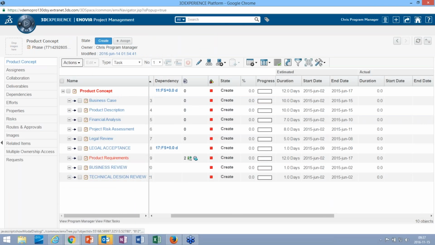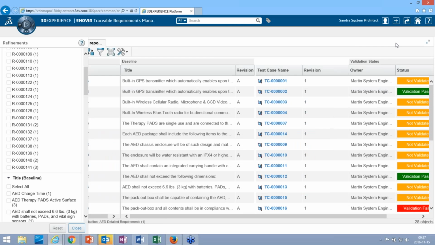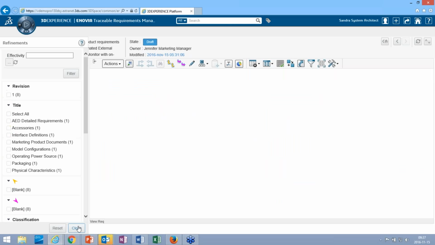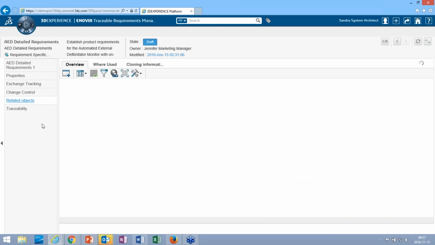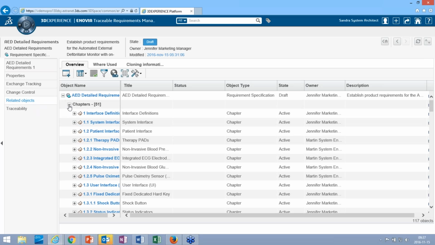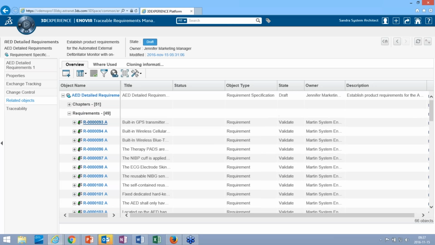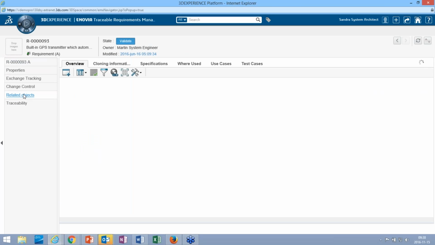We were in this requirement specification, and we reviewed the related objects, and we navigated down to one of the requirements here and wanted to know which product was referred.